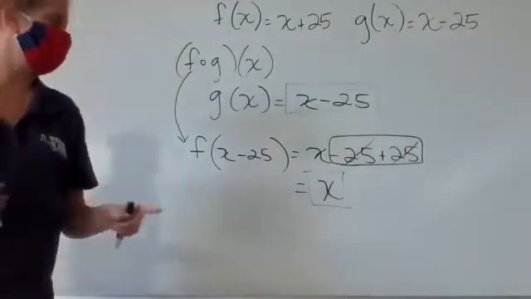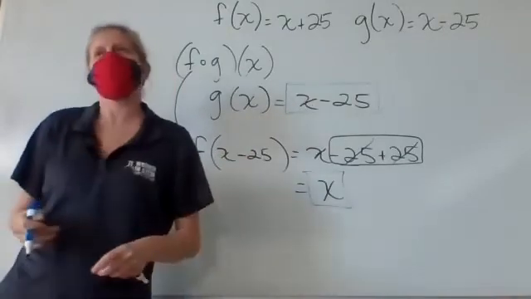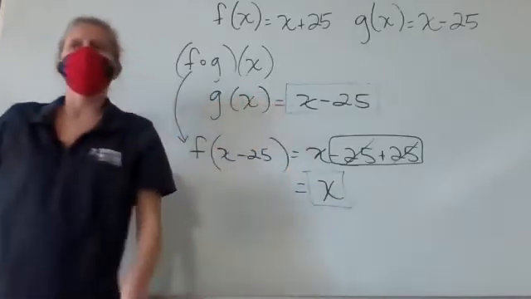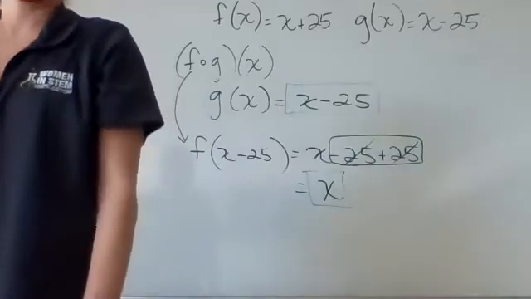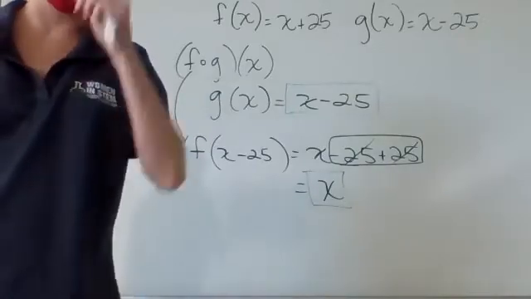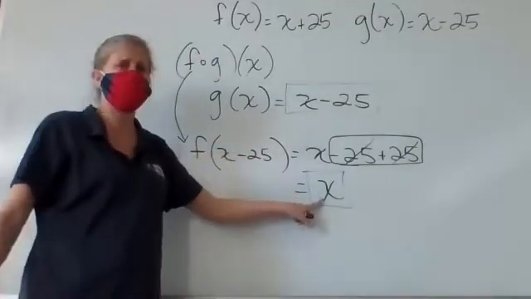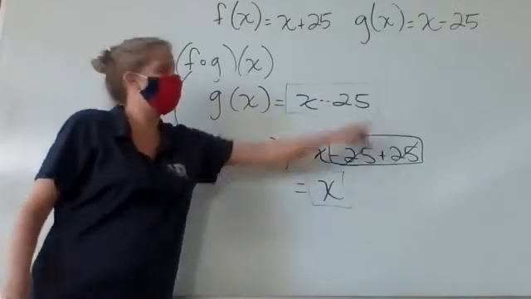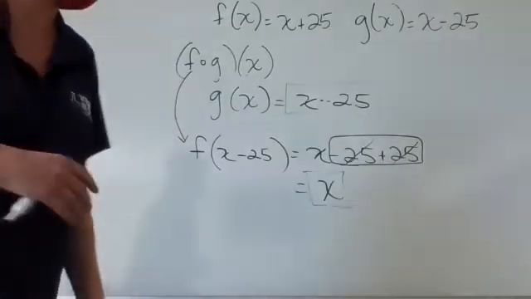So what I'm looking for is any restrictions in these 2 areas, which means you're really just saying, okay, in either one of these spots, is there a denominator that has an x in it? There's not even any denominators, right? So that means the domain can be anything. I can put anything in for x right there. I can put anything in for x and then subtract 25 from it. I don't have any restrictions that I see here.